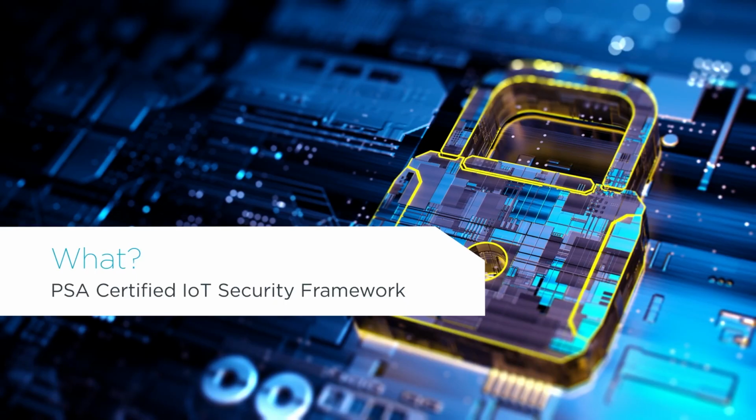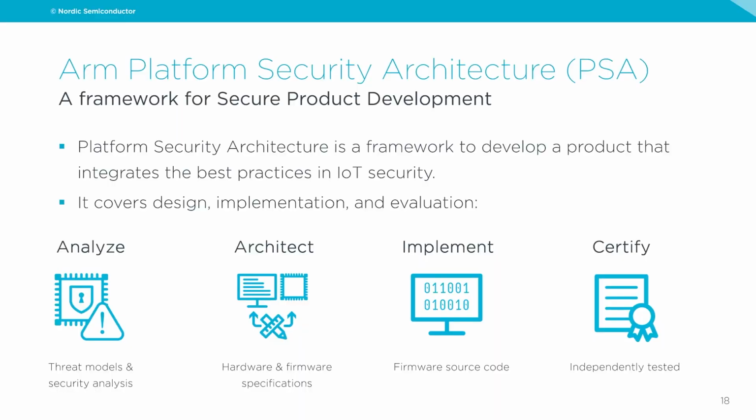And now we move forward to the what. So what do we actually use as a guidance, as a framework to implement security in IoT devices? In this section, we're going to talk about the PSA Certified IoT security framework. For those of you who might not be familiar with PSA, it stands for Platform Security Architecture, and it offers a standardized approach for securing connected devices. And this is from the initial security analysis all the way to the certification phase.